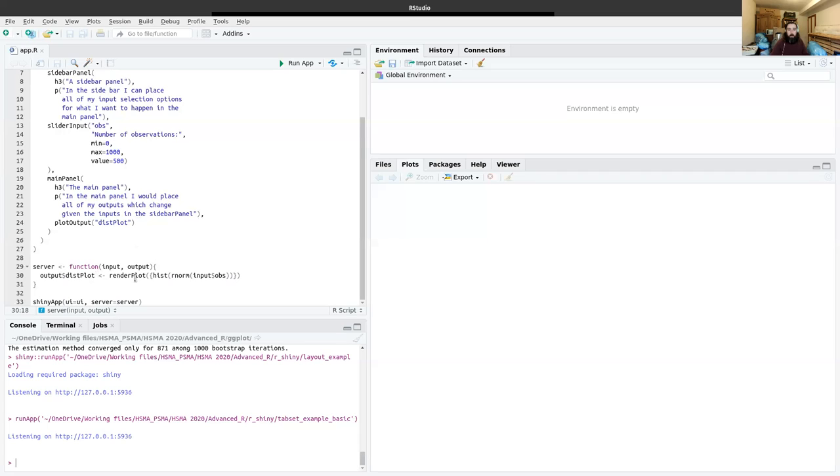And to that, we're going to assign a plot, and we use renderPlot so that we've got our render object saying this is a plot I want you to output. We use normal brackets, curly brackets, and then we need to put our code in the curly brackets. And here we're just simply using hist, which, if you recall the basic R session, is the base R plot for a histogram. And within that, we're going to use rnorm, which is drawing random numbers from the normal distribution. And all that we need to choose is how many observations we want, how many data points do we want to sample from the normal distribution.